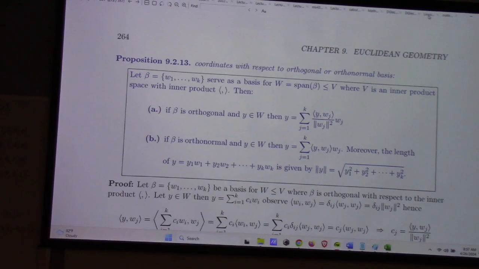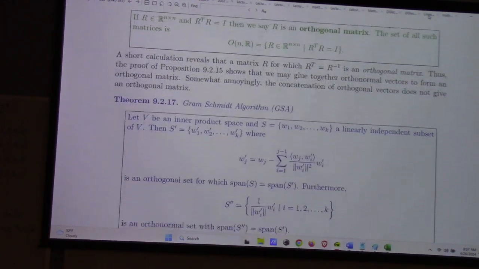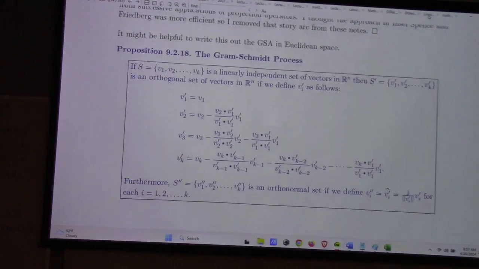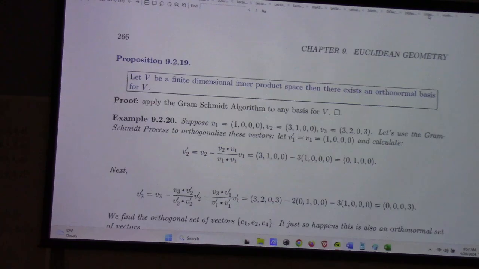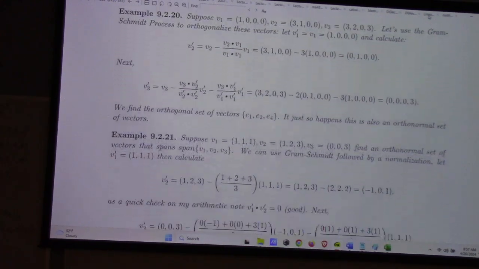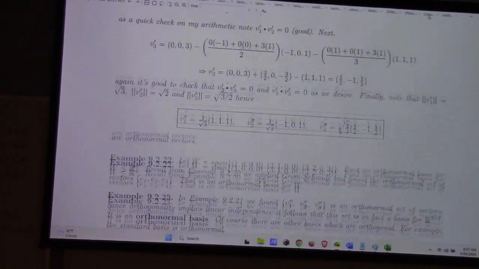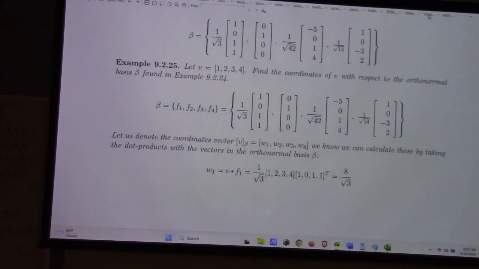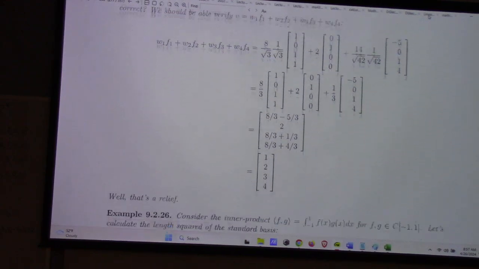So, let me get to it though. The Gram-Schmidt algorithm generalizes here. You just have to trade your dot products for inner products. I think I have an example. Let me find it. I know I have an example. I was looking last night. I'll find it again. Sorry for the scrolling.